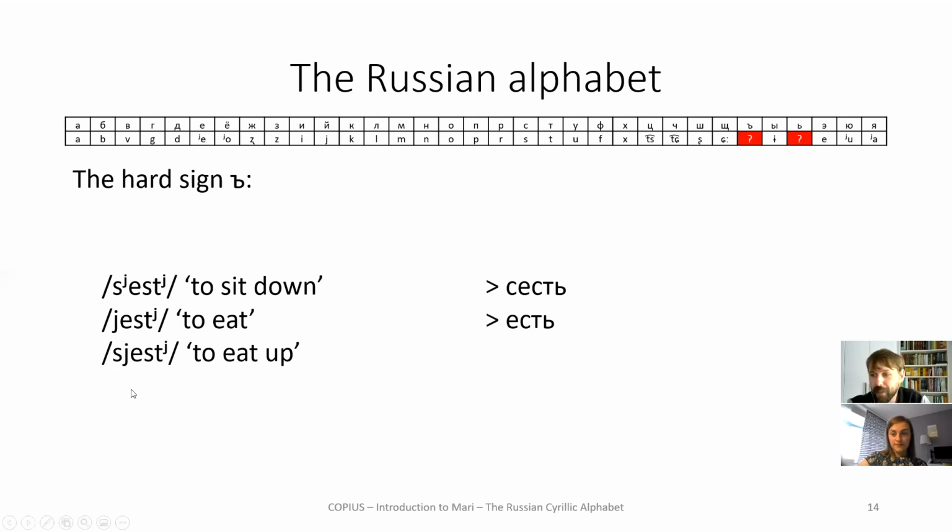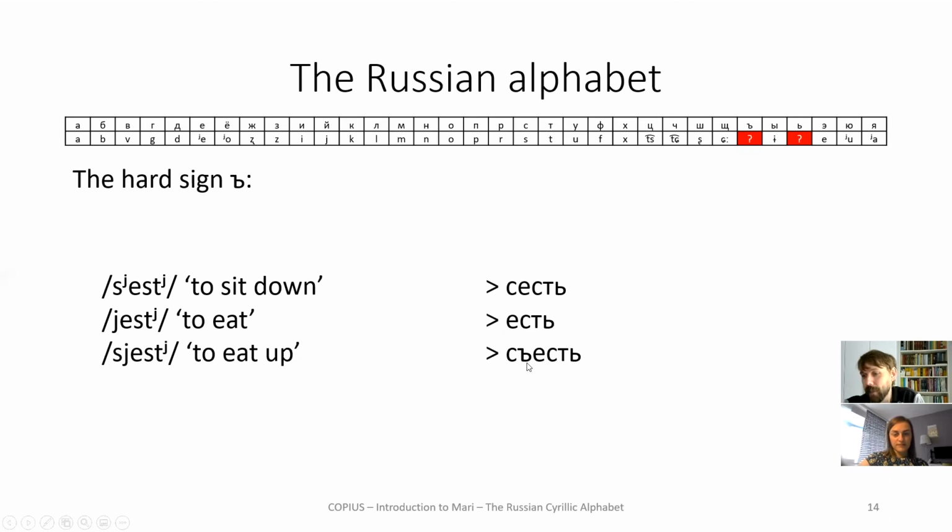So maybe, to really stress that these are different things, Ksenia, can you say this one, followed by this one? Сесть. Съесть. Okay, so the difference might sound subtle to you, but it is definitely there. And for Russian native speakers, it would be no problem to hear this difference, that these are different things that she is saying. So how do we make sure that you know from writing that this is not pronounced the same as this? You can't, by just using the soft ye.